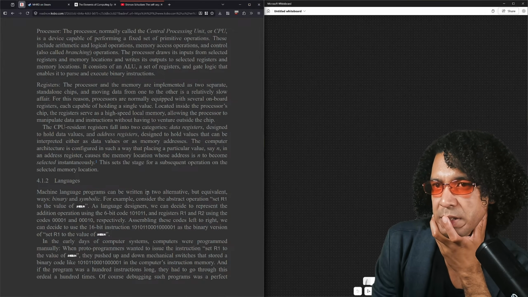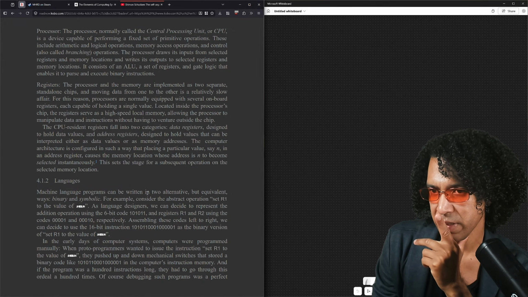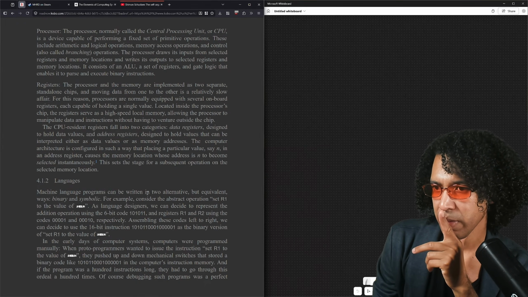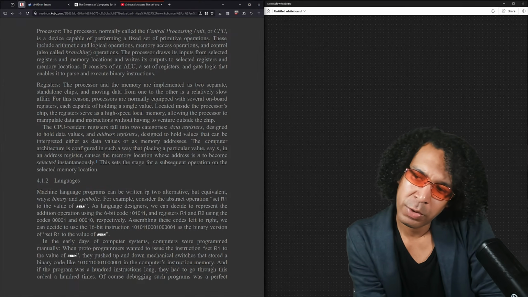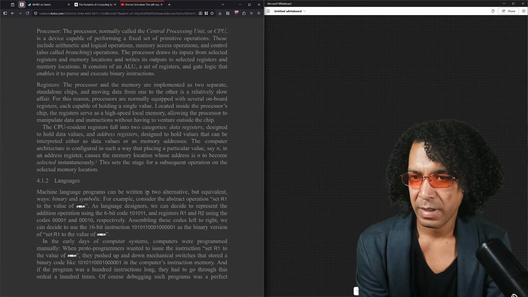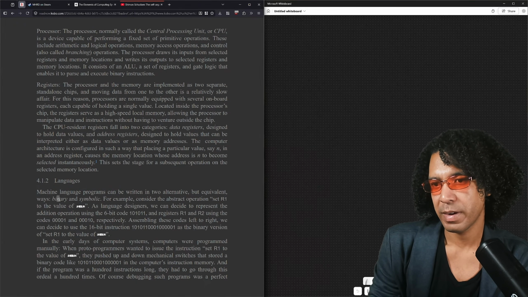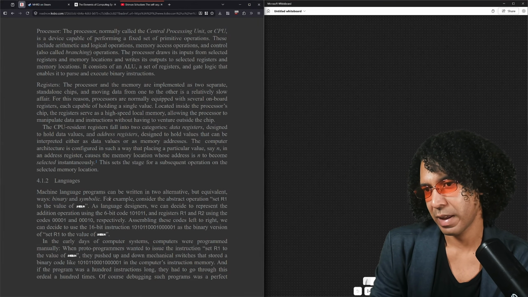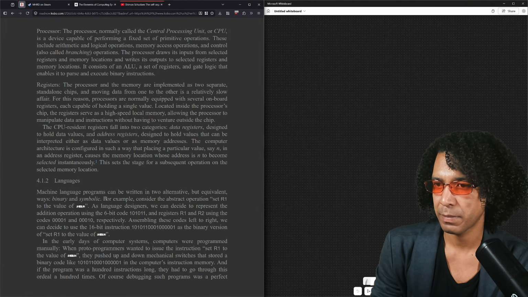Hardware elements. There's a processor, there's the registers, here's the languages. Okay. Oh, so right, they can already be written in two alternative but equivalent ways, binary and symbolic. Okay, so what I'm implementing then is the symbolic version, and we're gonna write a parser from the binary into symbolic.